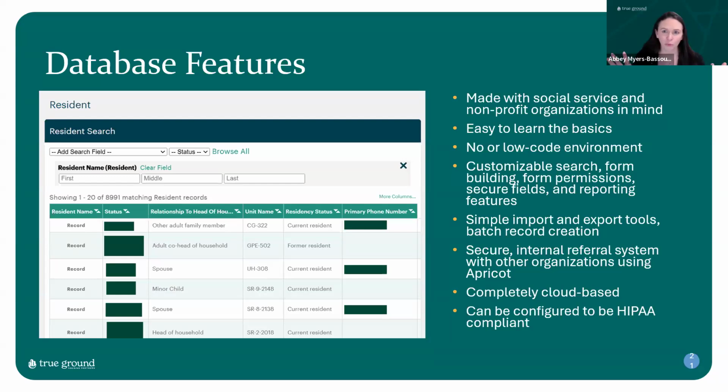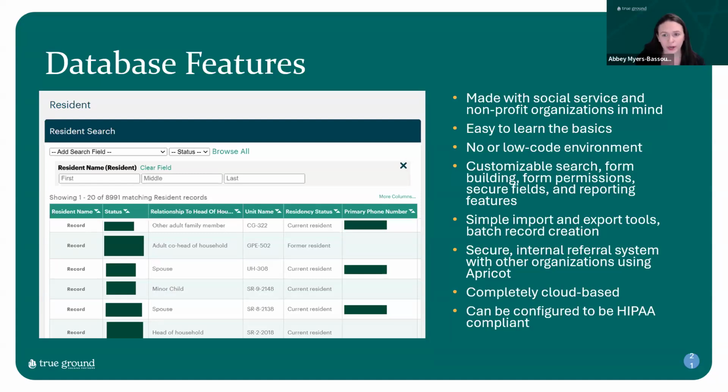That said, what you lose with some of that ability to, again, easy drag and drop, easy build a report, or easy build a form is, okay, I can't change the look of it. I can't do anything to optimize it, right? I have to work within the limitations that the system gives. So it's great if you are looking for something where you don't need any coding background. This is fantastic. But again, there are some trade-offs to that if you are looking for something a little more sophisticated.